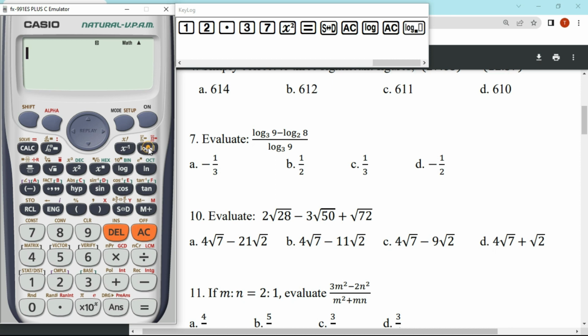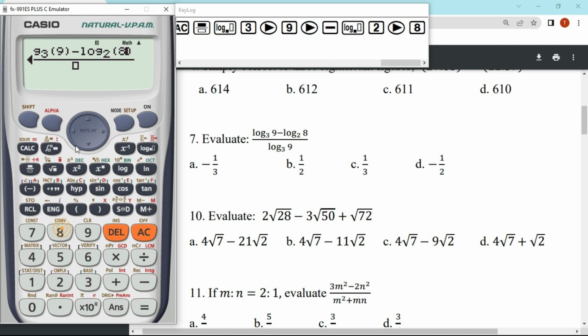Before we start that, we have to first bring the division sign. Then we bring log of, we have base 3 here, then we have the log itself, 9. Then we subtract log of 8 base 2 from it. So we have the numerator inputted. Now let's input the denominator. We have the denominator to be log of 9 base 3. After inputting like this, straightforward, let's press equal to and get the answer.